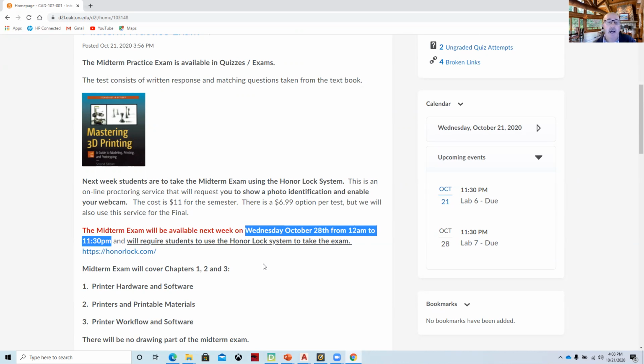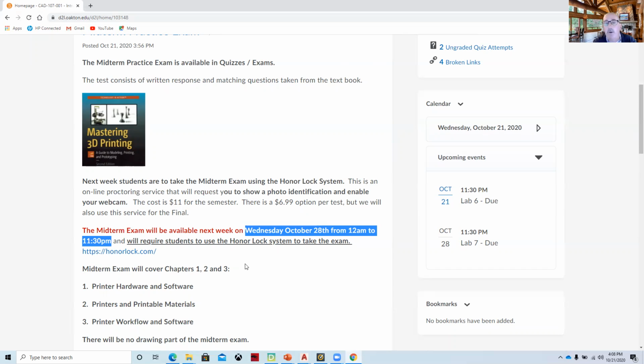You will have 3 hours to complete the exam. It shouldn't take you more than an hour, but you will have 3 hours to do that and it will be proctored. And so you'll take that exam and then all you do is submit it, and then it will be up to Al and I to go through and grade it.